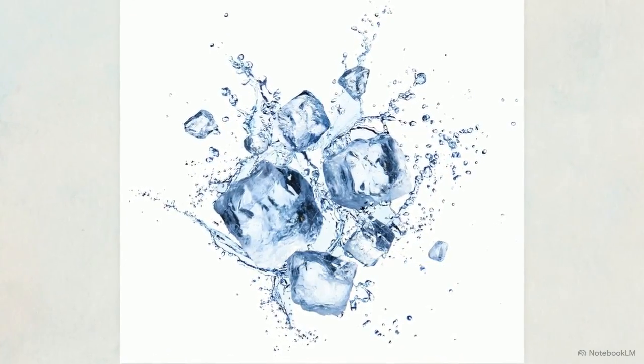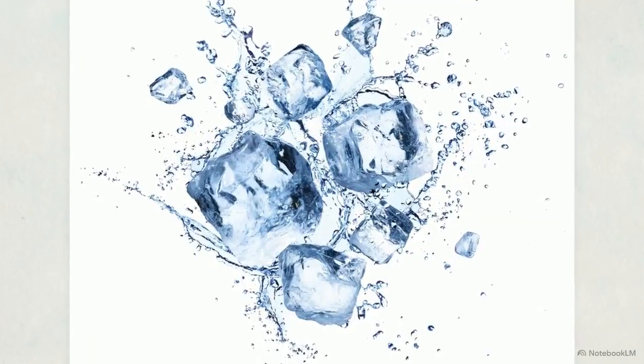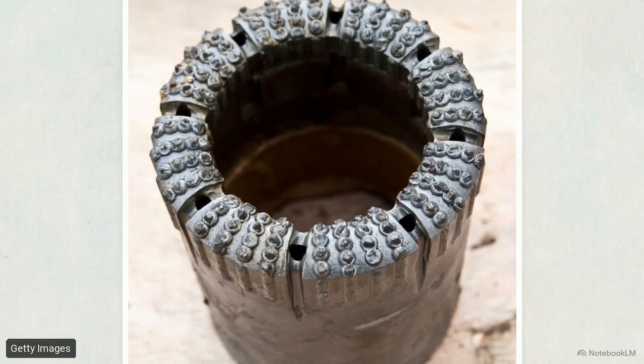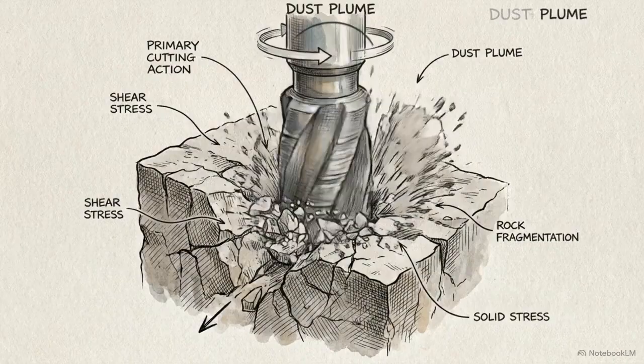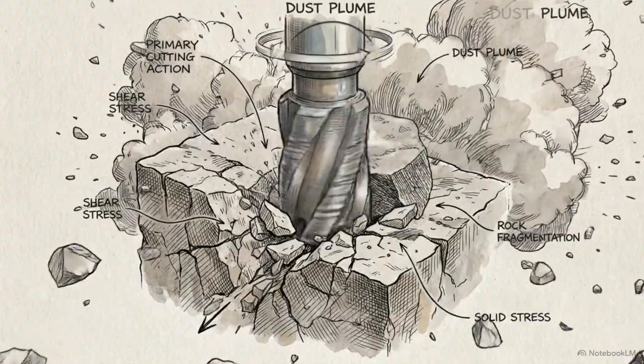Take a look at water in its liquid or solid state. It flows easily at room temperature and boils away with relatively little heat. Compare that to diamond. It is so rigid and unyielding that we use it to coat the teeth of heavy-duty industrial drill bits to tear through solid rock.